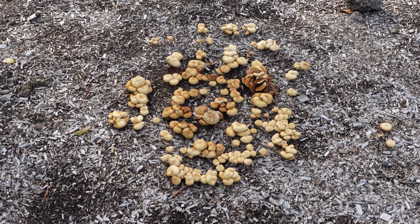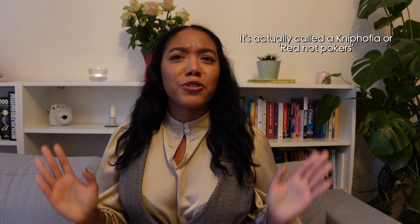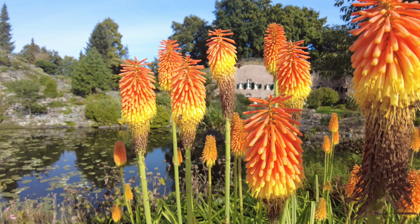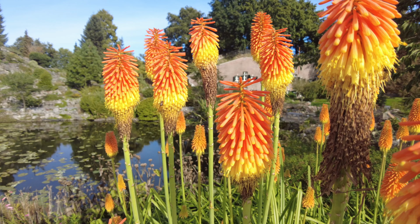You would think that everything's sort of barren, but things like mushrooms, for instance, really start to sprout in the fall season. There is also a plant I forgot the name of that I just thought was so interesting to see. It was orange, vibrant yellow, and wow, I was there for a few minutes admiring this plant because I never came across it myself. But overall, I highly recommend a visit to a botanical garden.